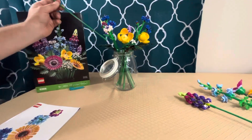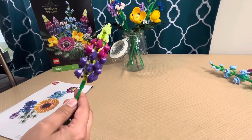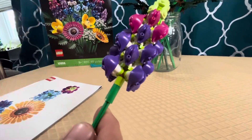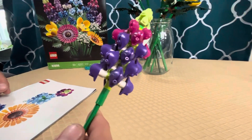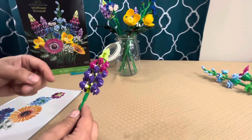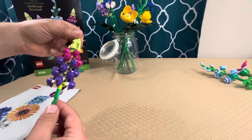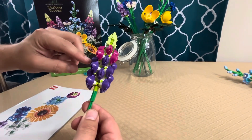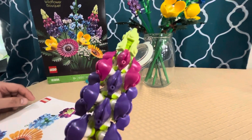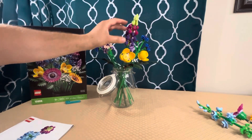This one is my absolute favorite — it's lupin. Obviously it's because of the pirate hats, but we've got purple and pink pirate hats, which happen to be two of my daughters' favorite colors, so that's pretty awesome. It was a fun little build. I like how they're using parts that already exist, just recoloring and repurposing them. The set came with two of these as well to make sure you have a balanced bouquet.